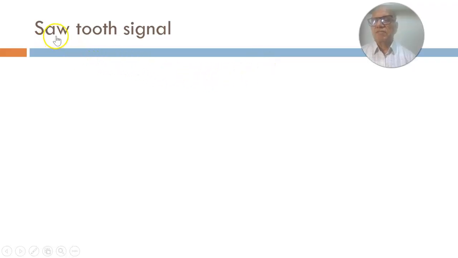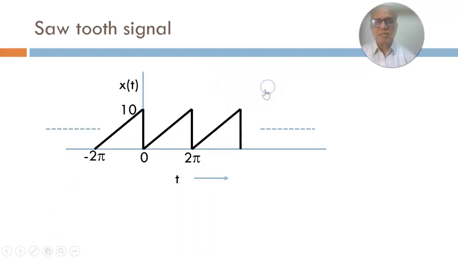Now for illustration we are going to consider a sawtooth signal. So let us first of all plot it and see how it looks. I have shown only 3 cycles of the waveform here, but as you know, periodic signals exist right from minus infinity time right up to plus infinity. But for obvious reasons I have plotted only a few cycles here. Now this particular sawtooth signal has a time period of 2 pi seconds and a maximum amplitude equal to 10.